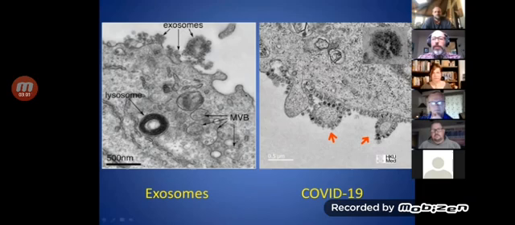Okay. And now we have a picture on the right, which allegedly shows this COVID-19 virus. And you can see that there are these vesicles budding out of the cell in a circular shape with these globular dots on the periphery. So essentially, it's the same thing. Now, you might think that this looks a little bit fuzzier on the exosomes and it looks a bit sharper in this picture. And I want to tell you that the reason for that is because when you're cutting these thin sections of tissue to make these slides, you're using this device called a microtome. It's like a vibrating razor blade.